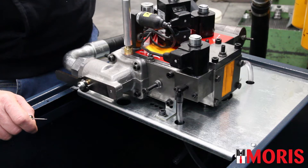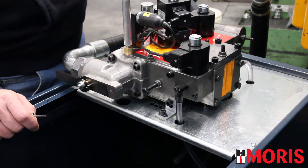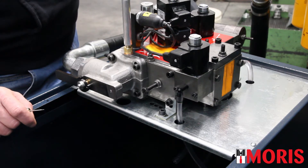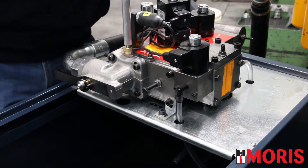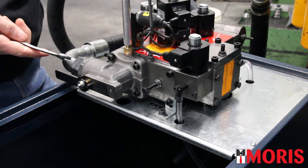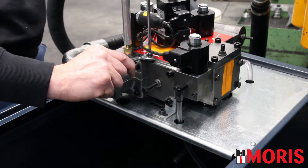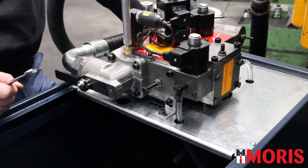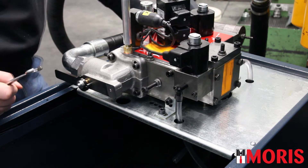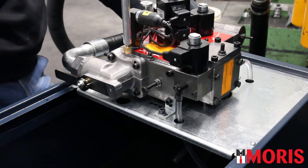If the previous repair sequences R1A, R2A, and R3A were not effective, you can try to unscrew regulation number 7 by one turn. Screw number 7 is the regulation for starting in up direction — if it is too closed, it can reduce the speed in up direction or prevent the elevator from starting. Unscrew regulation number 7 by one turn and perform a travel in up direction.